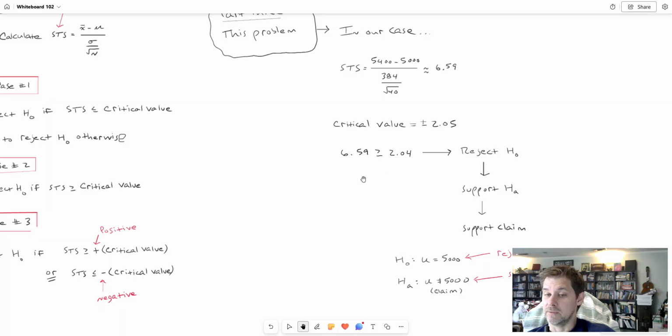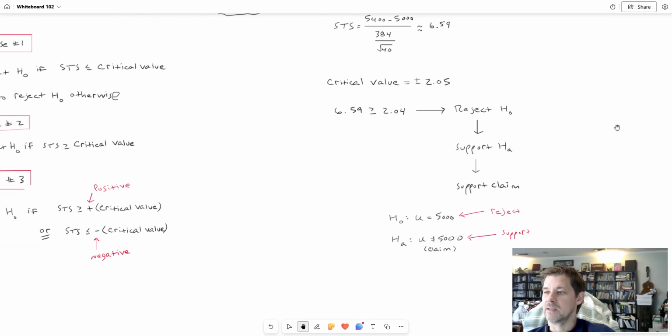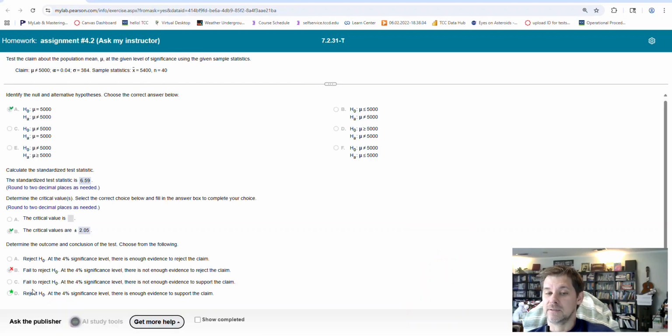Okay? Now, what's the other side of the coin then? If I reject the null hypothesis, because here I see, I can reject the null hypothesis, fail to reject, reject. So which one of these is what I'm doing? It's either A or D, because those are the ones that involve rejecting the null hypothesis, and that's what I'm doing. But what about this other stuff that comes after it? Well, let's talk about that. So I'm going to reject the null hypothesis.